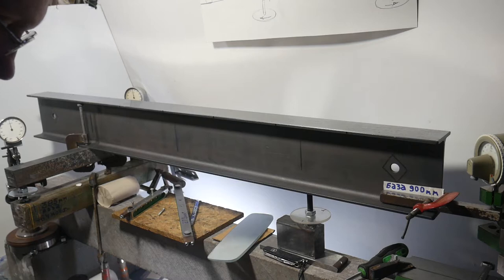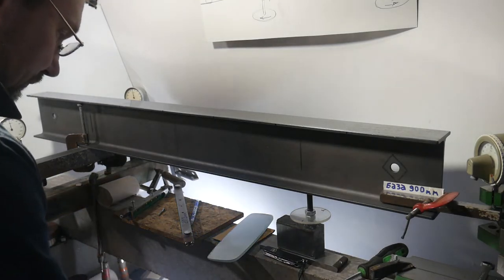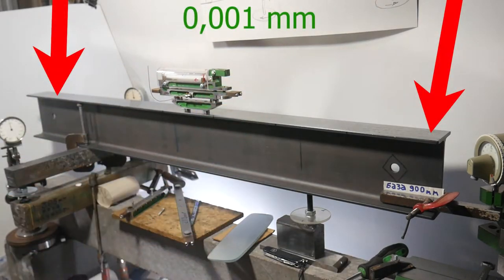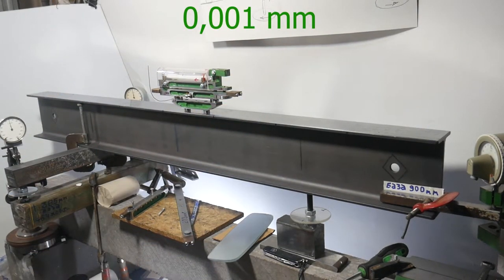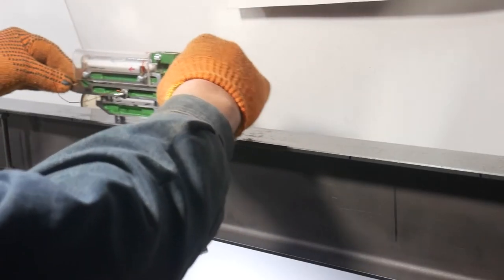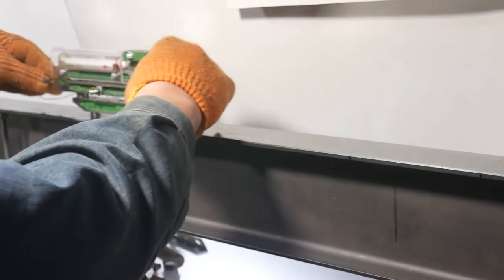Using this precision level in conjunction with a stand for measurement that I made for particularly precise processing of the plane, in this case on a plane one meter long, I achieve a surface accuracy of 1 micron. And this is not the limit. Even higher accuracy is possible.